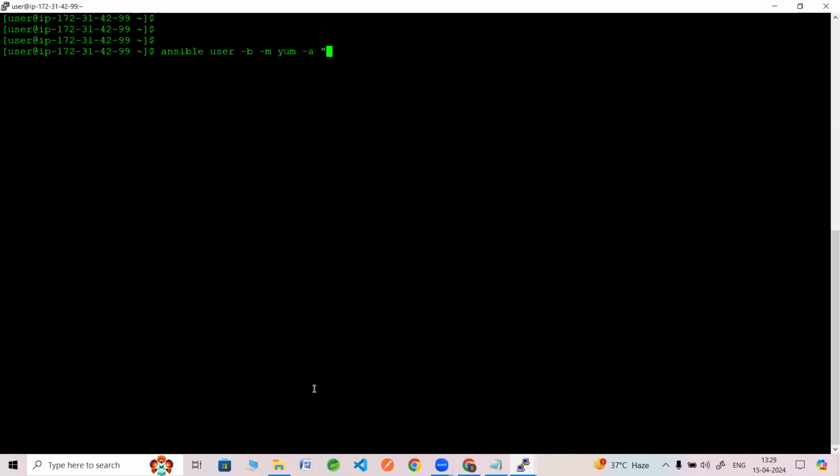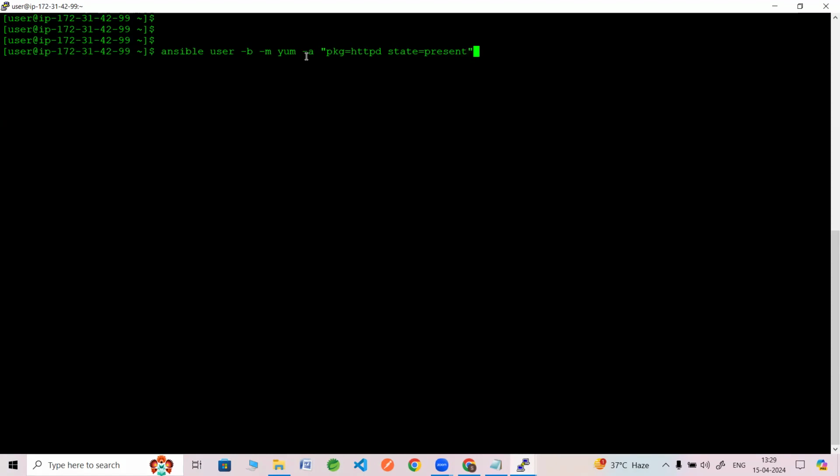No need to give sudo here because you're already running this command with -b, the sudo user. So simply give here package, and the name of the package is httpd, and the state of that service. Not start, present. Present for installation.